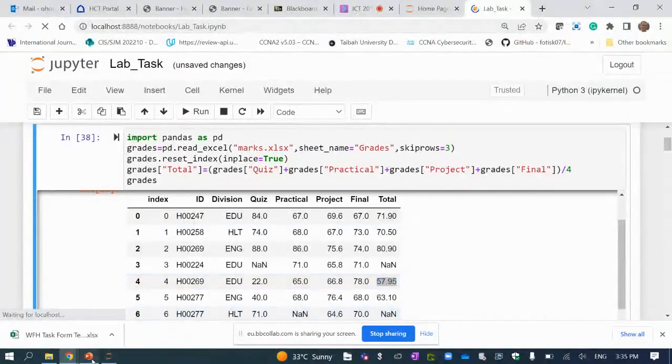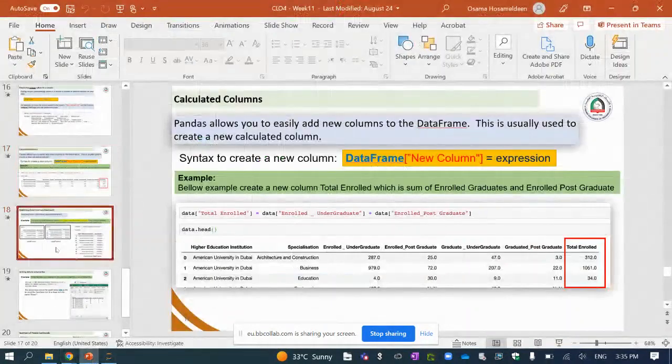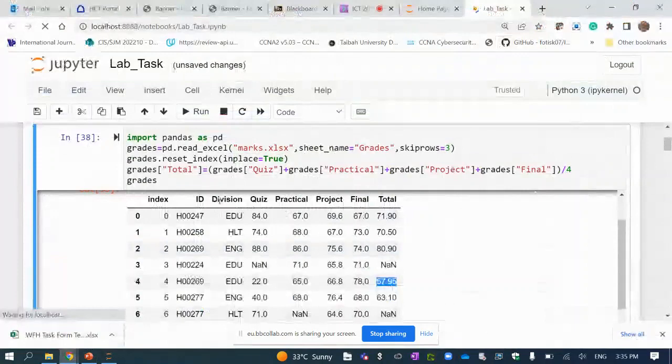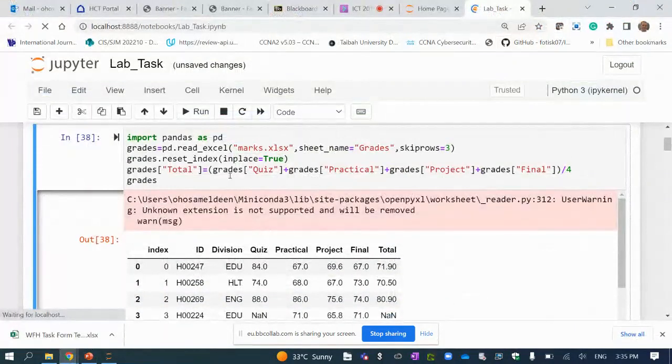Okay, so returning back to the slides. Here we have, okay, how to merge two data frames. Actually, the most important condition here is that both sheets have the same structure. So they have to get the same structure. What about making this interesting to get some of the grades as slices?